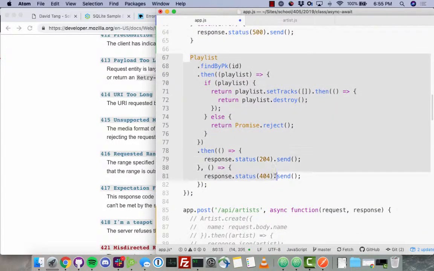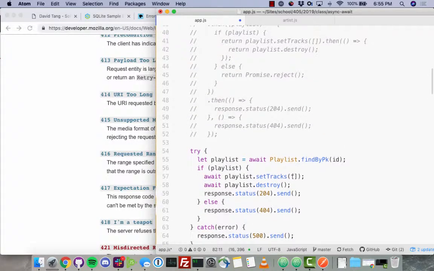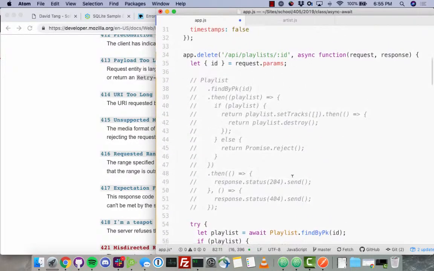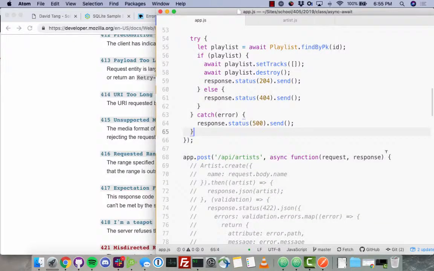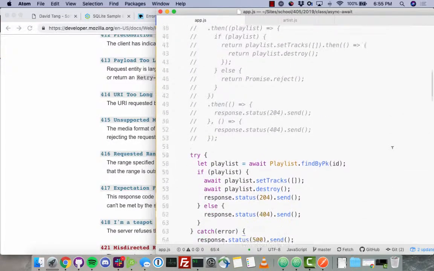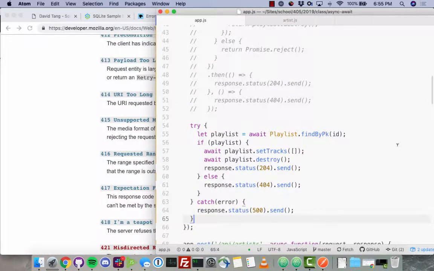Okay, so let me comment this out. Let's see. Did I duplicate it twice? Oh, yeah. Well, I'll delete this then. So if we compare the two, it does look like less code in general. It's a little less noisy, and that's why a lot of people have gotten really excited about this little syntax, just because it makes code cleaner and easier to reason about.